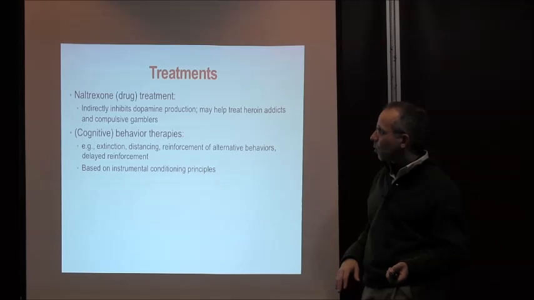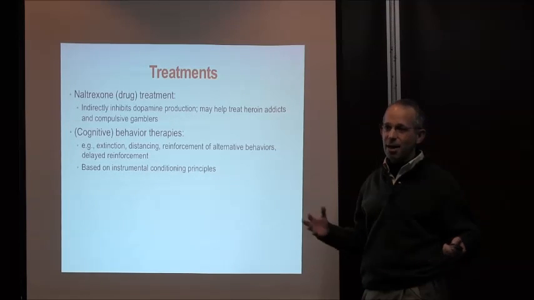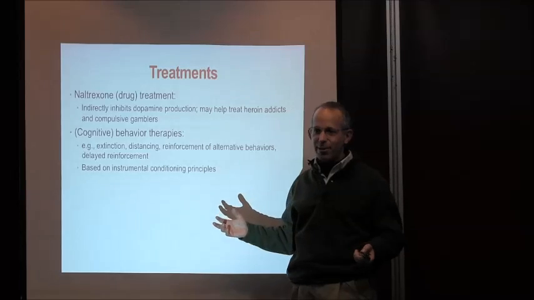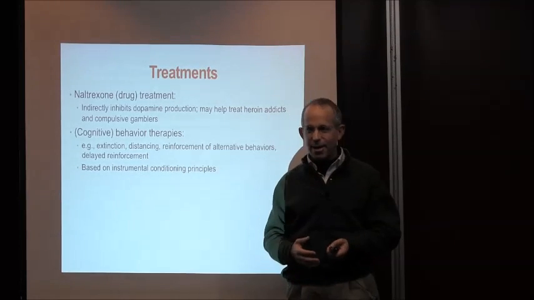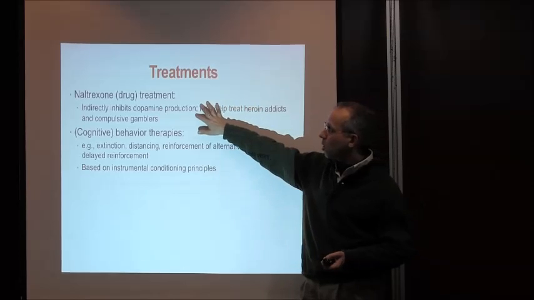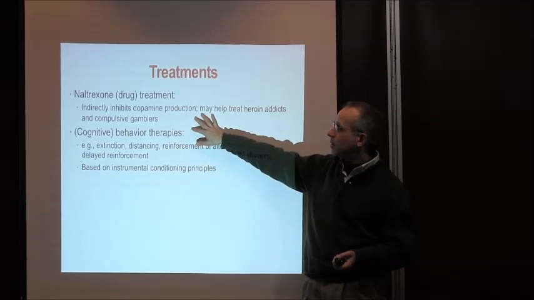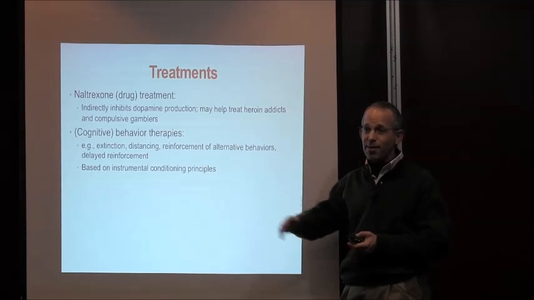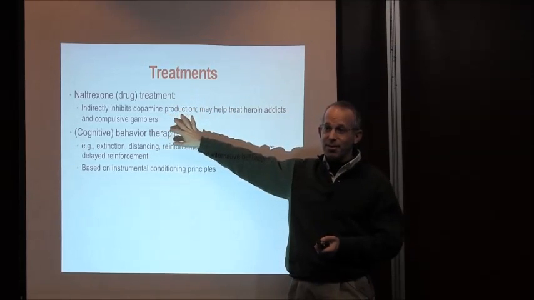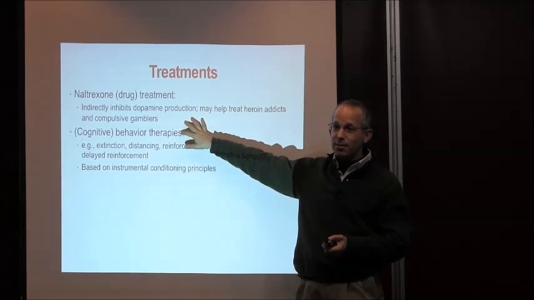Okay, so what can we do about some of these addictions? If we're so smart and we know all about instrumental conditioning and dopamine and addiction, how does that actually help? One approach is naltrexone, which indirectly inhibits dopamine production. Mohammed, do you know anything you can add about the mechanism of naltrexone?